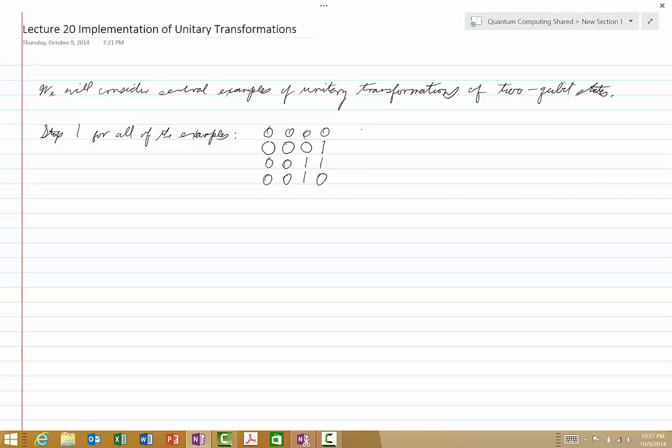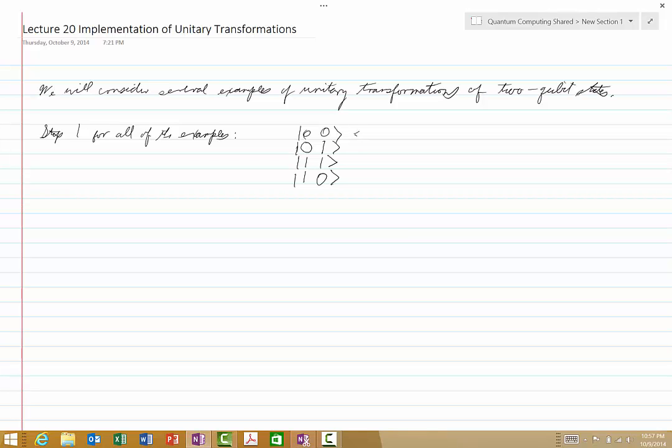Actually, I'm sorry, we just have a 2-qubit state here. So here we go. Here's our 2-qubit states, 0 0, 0 1, 1 1, and 1 0. And if we order them in this way, then we have a gray code. And this is just like the example we did before. Then we will associate with the state, and let me go ahead and put these to make clear that these are states.